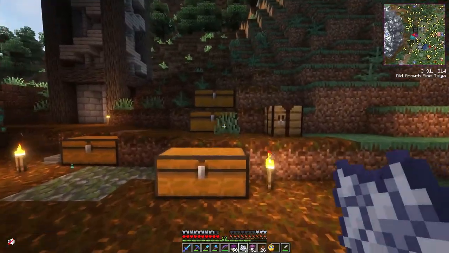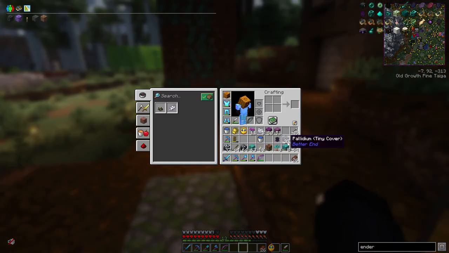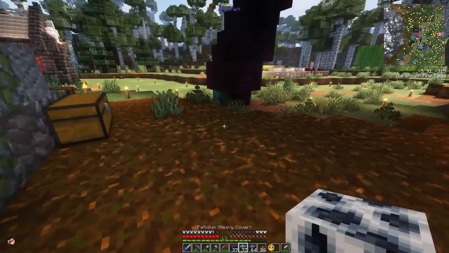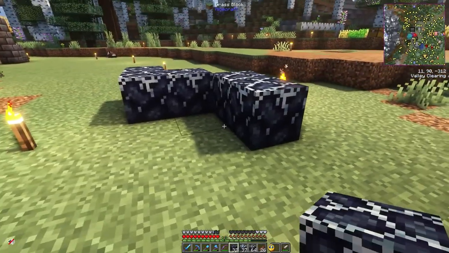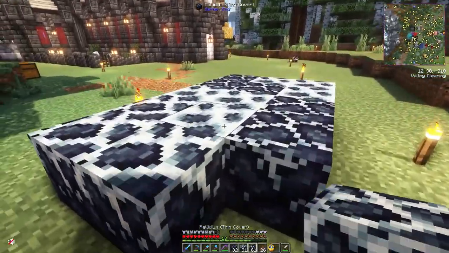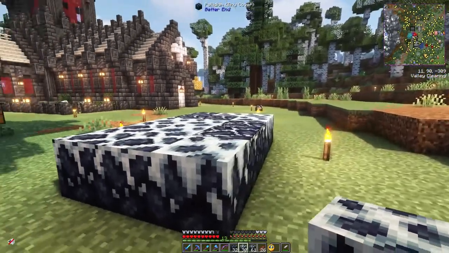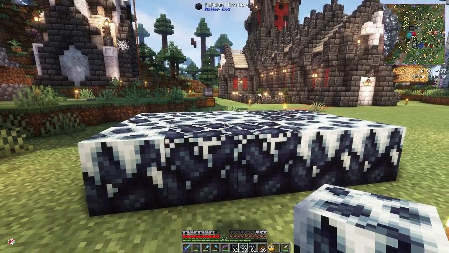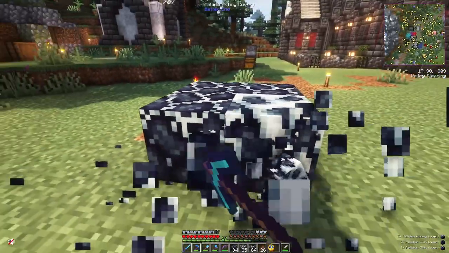Maybe. One other thing we have, I collected a bunch of these, okay? This palladium. What's that one? That's the thin cover, heavy cover, and the tiny cover. Okay, crap names, gotta say. That's fine. So, check this out. I was thinking about using these for paths. I don't know if I mentioned that in the video. Thinking about using it for pathways. I don't think it works. No, I don't like it. No. So, that's a bit of a bust, but that's okay.